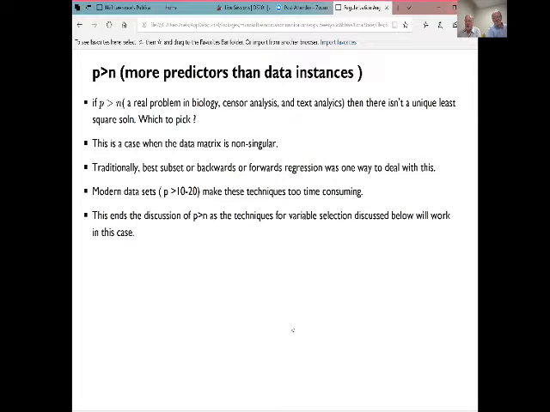And one of the results of this is that the matrix is always, I wrote non-singular, but I really meant to write singular, so that's a typo. There were traditional ways to deal with this, but the problem with them is that with modern data sets, once you have more than 10 or 20 variables, depending on exactly what you're doing and how powerful your machine is, these methods become too time-consuming to be practical.